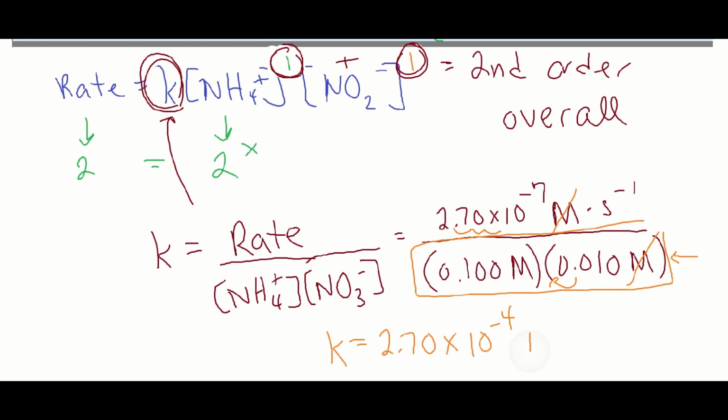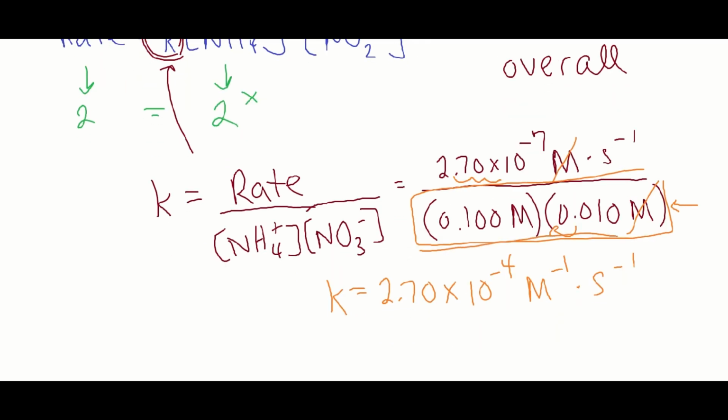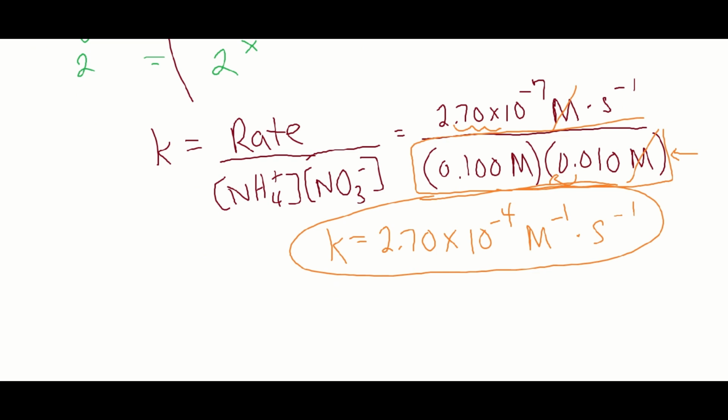Now the units we're left with is molar to the negative 1 times second to the negative 1. And there's many variations you can use. That's actually not our... I'll circle that for now. All right. Other possible common answers might look like this. Since molar is moles per liter, we can put moles per liter. Now this is reciprocated, that's why. And seconds would go on the bottom. So that's another common way you could rewrite this, both meaning the same thing.